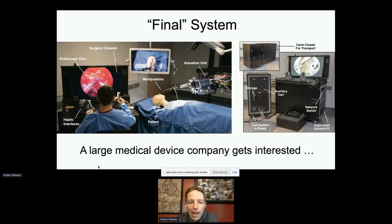These lab experiments ran at Vanderbilt roughly from 2008 through about 2014, building sequentially better versions of the system. The final system was packaged into a cart that could roll around in the hospital, with a nice surgeon console with a monitor and user inputs, and the robot mounted to an arm that could be held above the patient in the OR.